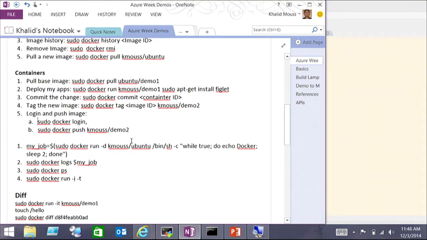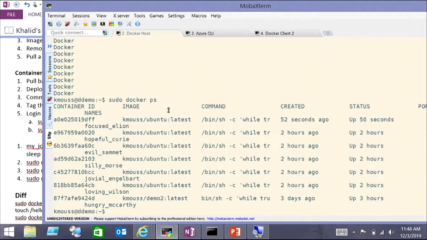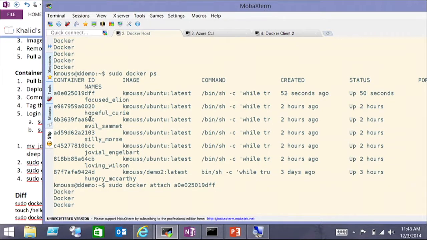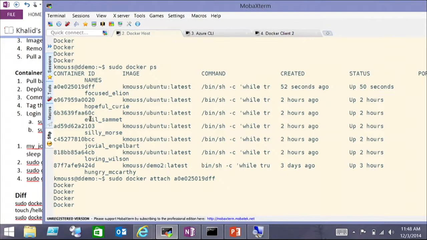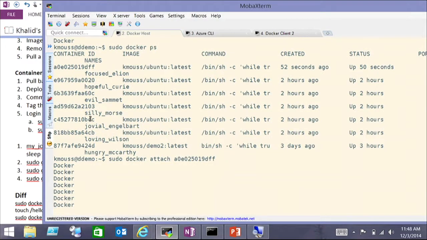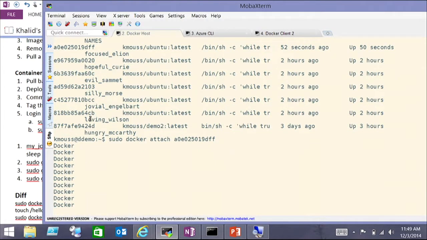Then I say, oh, I like this. Let me look at the jobs running. Let's see if the container is actually running. If I do this, I can see that this is the container I just created. I can go and do Docker attach to this container. And then I'm inside that container now, as you can see. So basically what I did is I got a base image, created this long-running process, ran it as a container, and I can log into it as if it's a regular machine. I can see it running, and then I can exit from this.